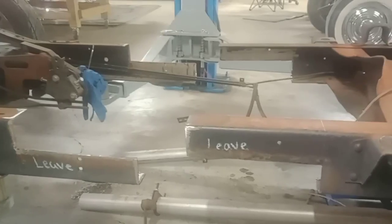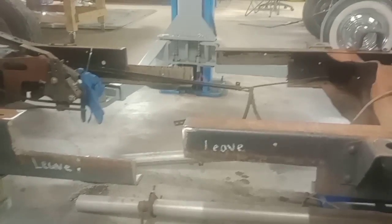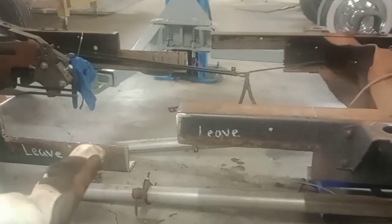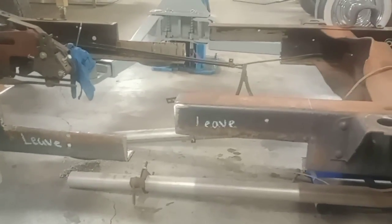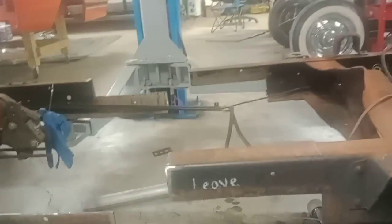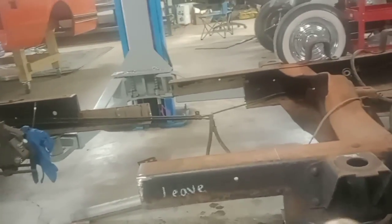All right, I want to touch base on a couple things before we move on to tacking this up. Haven't rounded that corner. You really need to round those corners. It's really good. Sharp edges are known to crack out. I even stick my grinder up in there.